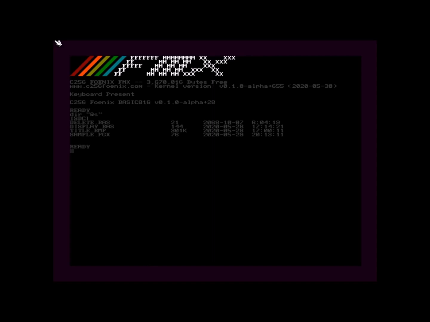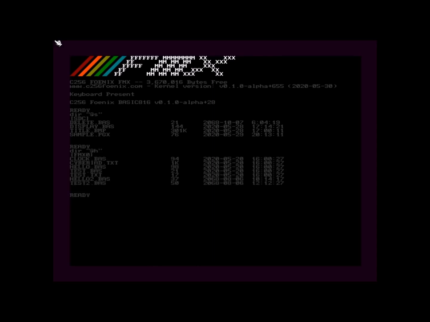But we could also look at a different device. So we can look at the hard drive, for instance. And you see I've put a different label on the hard drive. I've called this hard drive FMX0 for the 0 partition of the FMX hard drive. And I've got some files on here. So let's try loading one of those in. I can type load clock.bas.